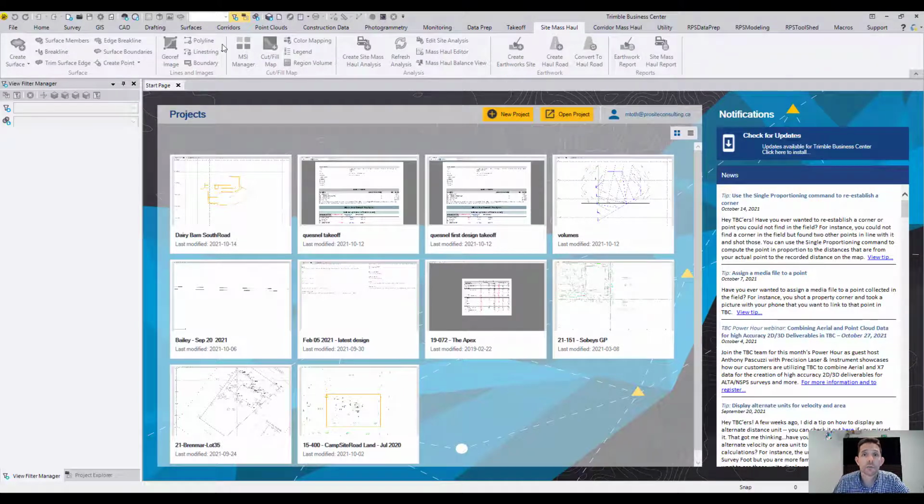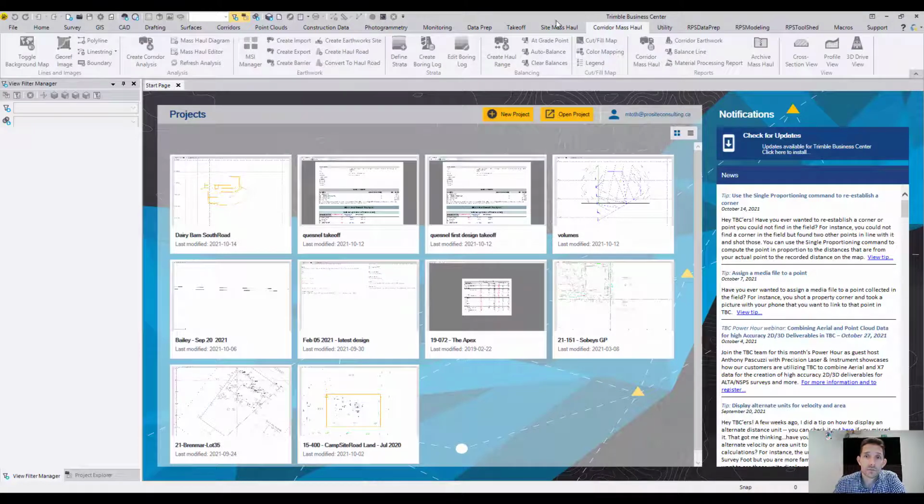Next one is site mass haul. So when you have the linear sites, roads, whatever, and you have borrow sites and you have the dump sites, you can create the mass haul analysis, which you can take as deep as cost per liter of gasoline, or whatever, and it will analyze your lines.